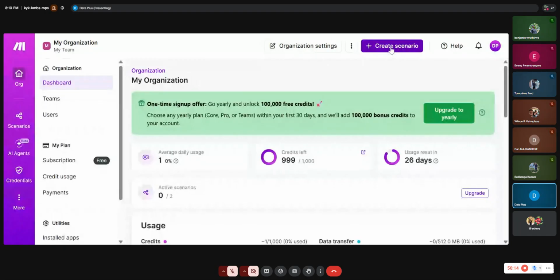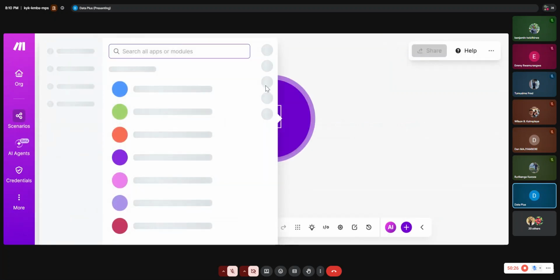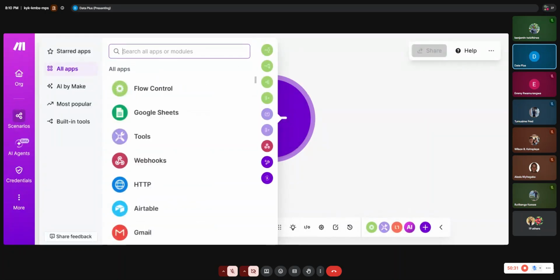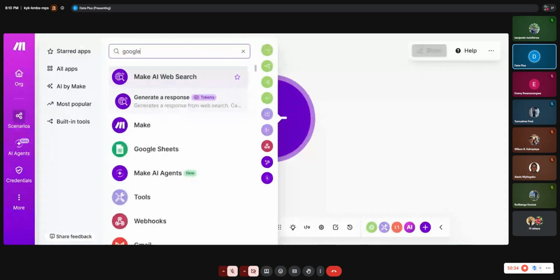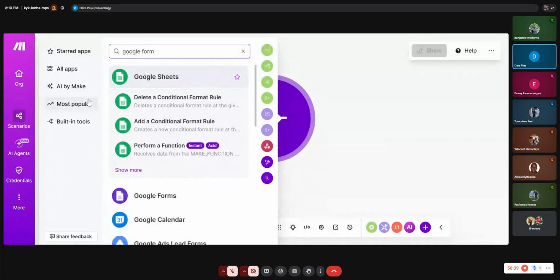Let's share this tab. Okay, we are going to create a scenario. Hope we are going together. We are going to connect it to our form, the form we published. You can even use AI, but let's not use AI.